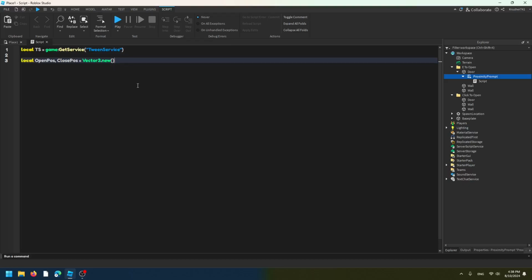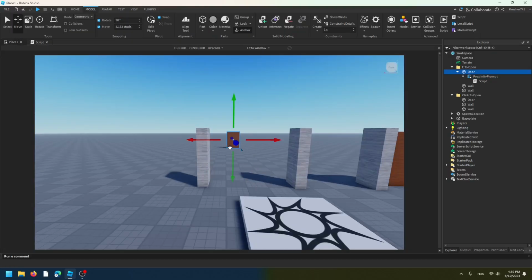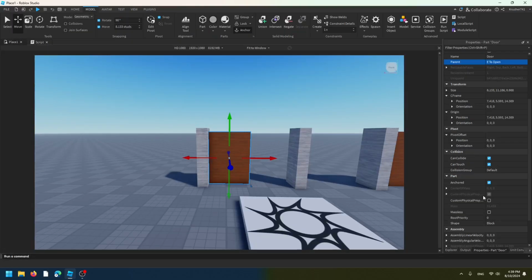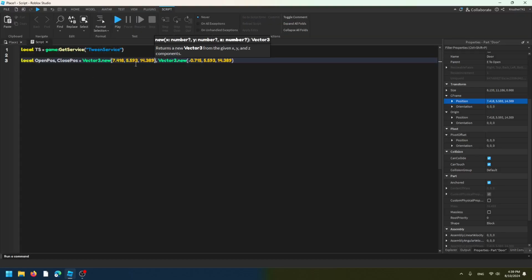I'm going to keep this blank for now and put a comma, space, Vector3.new, and then our destination position. We can just get our main position right here, which is the door. I'm just going to copy this and paste it right here. And there you go. Now I'm going to press enter 2 times.